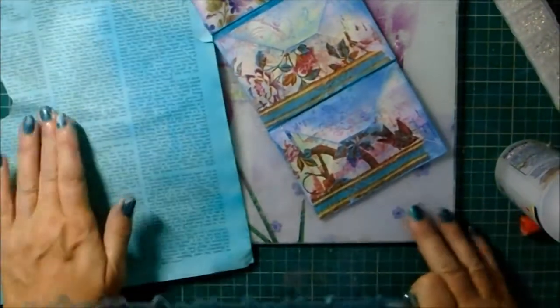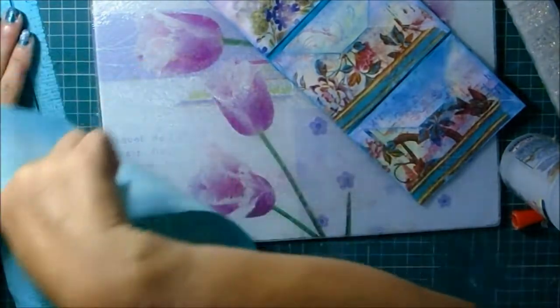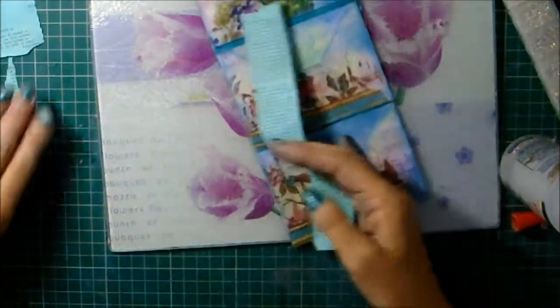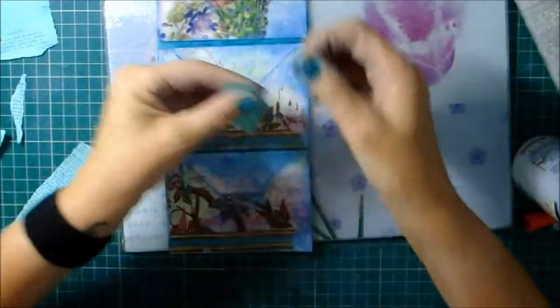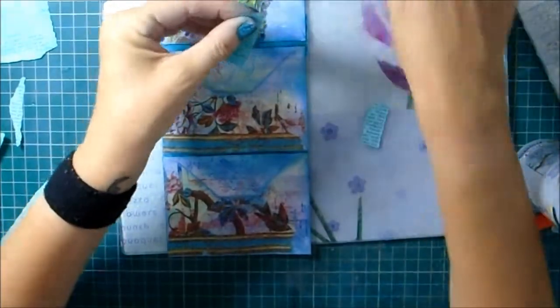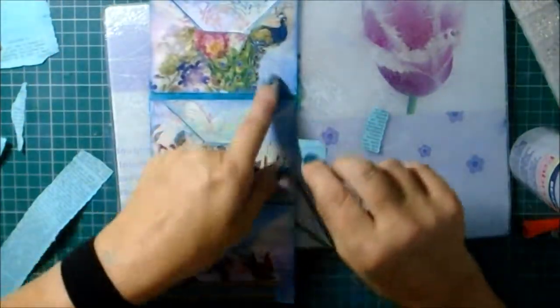It's really fragile. It was old paper and fragile anyway, and then I've dyed it so it's even more fragile now. But I just want to carefully, that's it. I just wanted a strip that I can dot about here and there, change the size a little bit, make it a little bit thinner, or take a little bit off like that. Just a little bit here and there, as another thing to look at, and another texture going on.